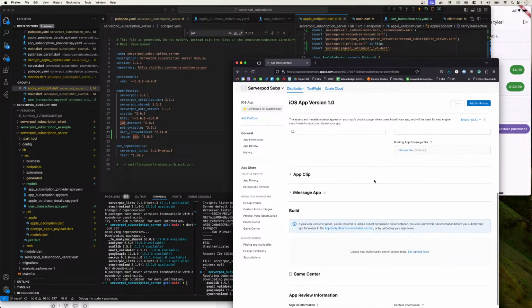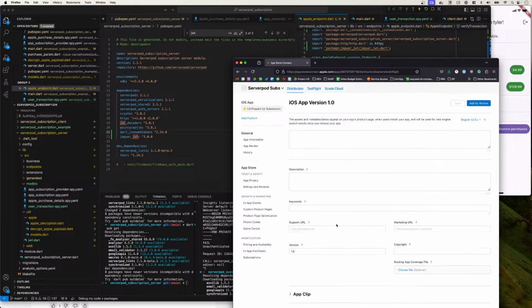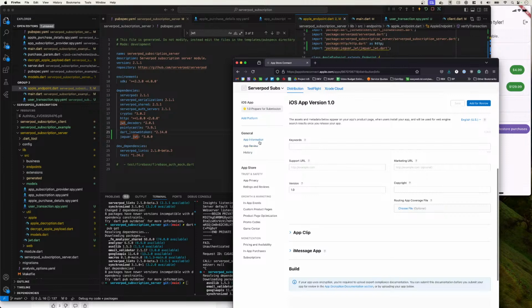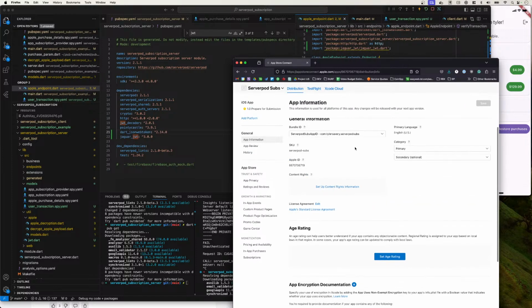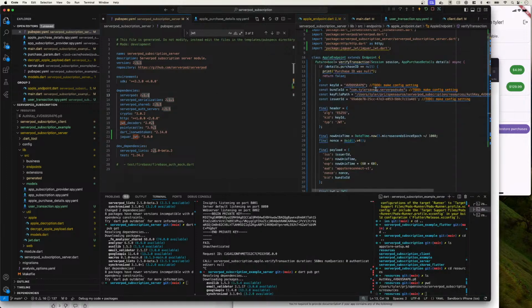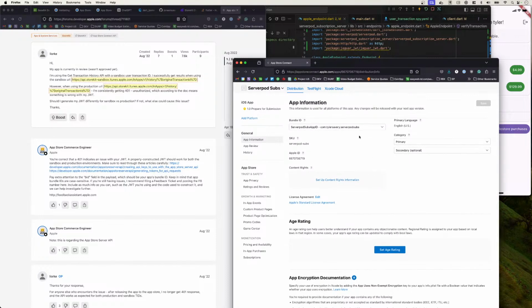Bet you this is the problem. Where do I see my bundle ID? Probably in app info. No, that looks right. com.totalsavery.serverpod subs. Yep, okay.